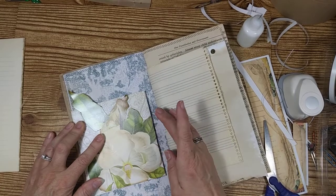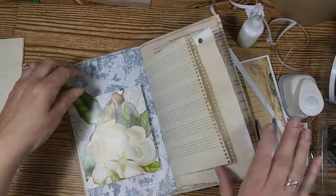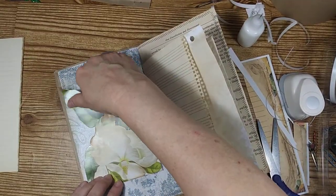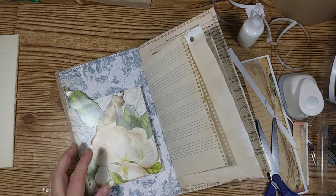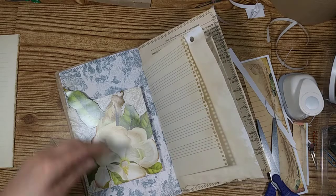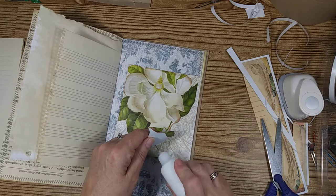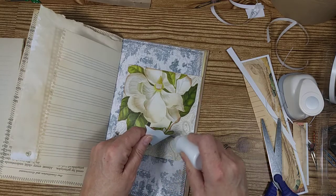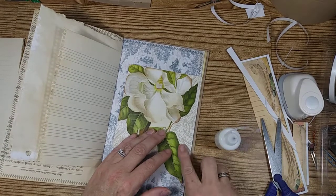Okay, there we go. I'm just going to glue that down. Now this, I'm thinking that you might be able to put a little something there. I'm not sure how to do that. I'm going to glue the rest of this little leaf down here so it's not laying around. And I've had this particular image for a long, long time. And I just have not used it. And I thought this would be a perfect opportunity to use this.